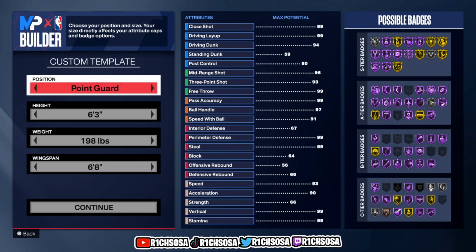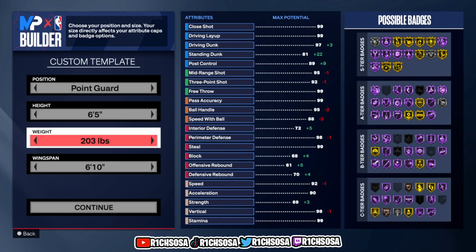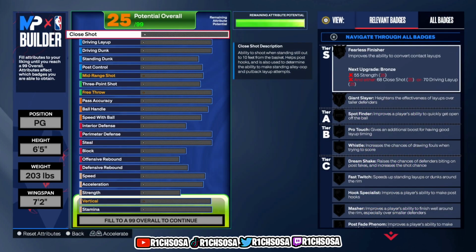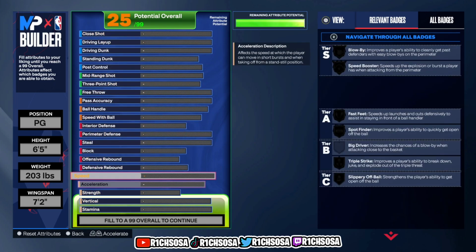So the first thing that you want to do is leave this build under the point guard position. As for the height, let's go with 6'5" today. For the weight, I decided to leave this at 203. As for the wingspan, let's max this out to 7'2". If you follow the physicals, we should be all set to move forward.